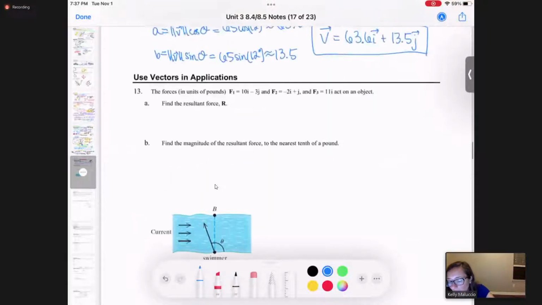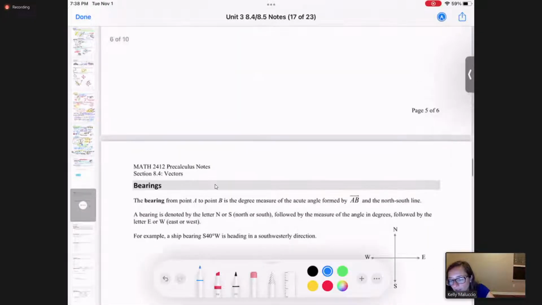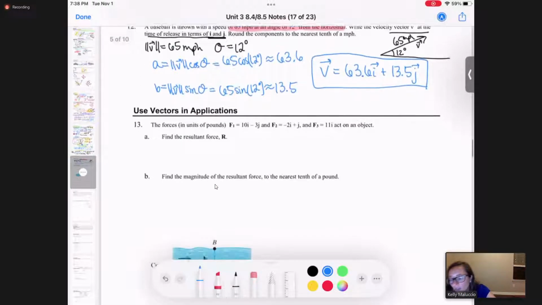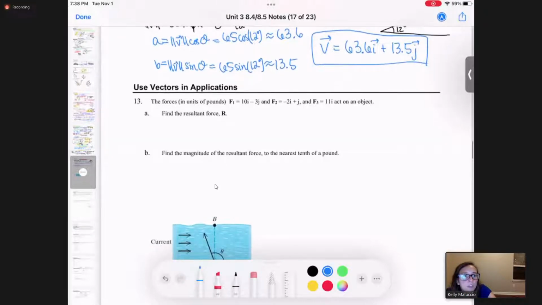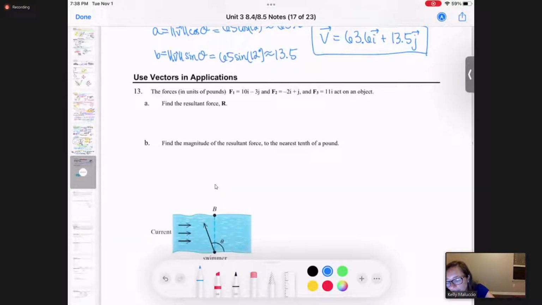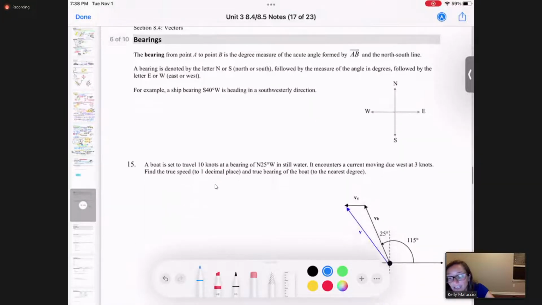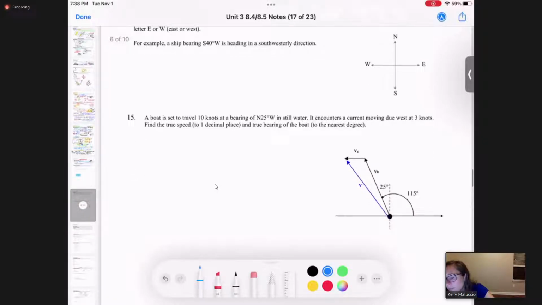Oh, and I think there's a typo here, but we'll see. Or maybe I put it on the next. No, yeah, there's totally a typo. So we'll figure this out. I'm thinking the bearings. As you can tell, we're going to do number 13, and then maybe I'll explain where the typo is that I left out, but we're not going to get to bearings today.